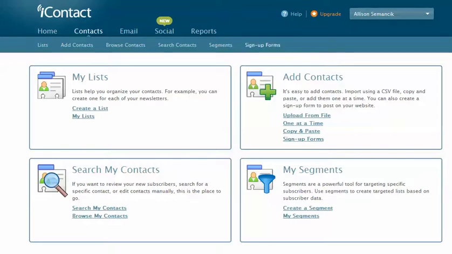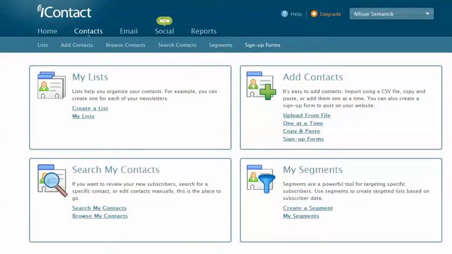Now, before we create a sign-up form, you do need to have a list created that you want to send people to. So if it's for a free ebook and you want them to be on a special list just for people who download the free ebook, you need a list for that. Or if it's a newsletter, you need a list for that. The other item you're going to need is a thank you page. That means after they hit submit, filling out your form, where are they going to go? So you need to have that page. Even if it's not done, you just need to have the URL. With those two pieces, you can get started, and you can always make changes after.